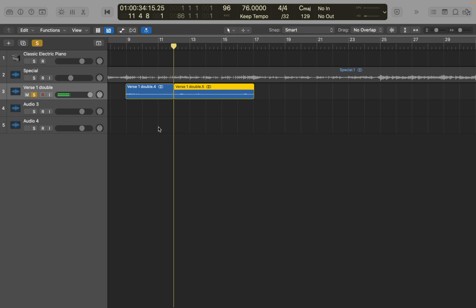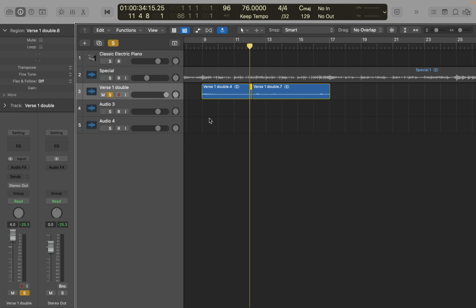I just hit it a couple of times, and I'm at "couldn't." So we'll go ahead and split here as well with Command T. Double check it with Control Home. And that's fine. And then left arrow back to the I. Hit Option up arrow. And give it a second here while it enables flex pitch and does its algorithmic magic.